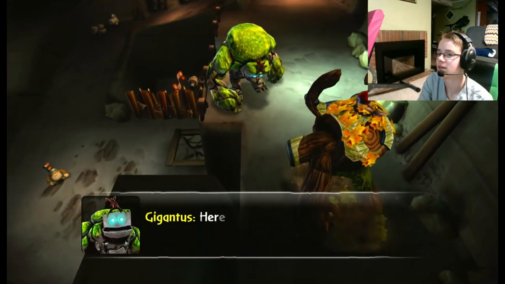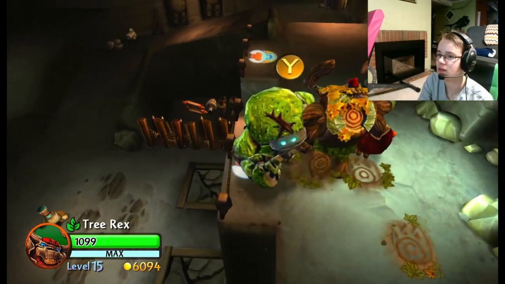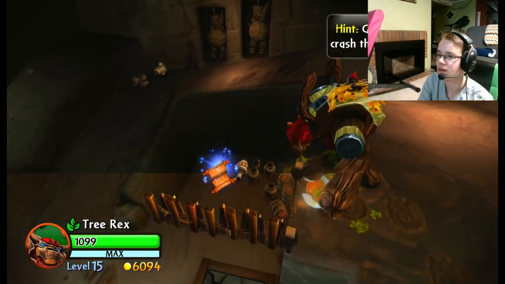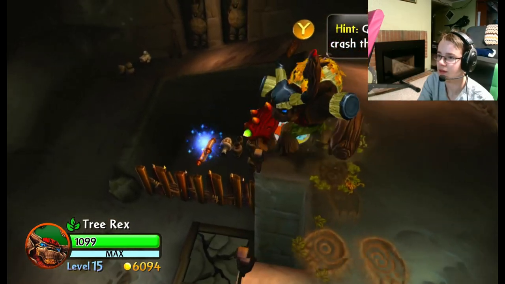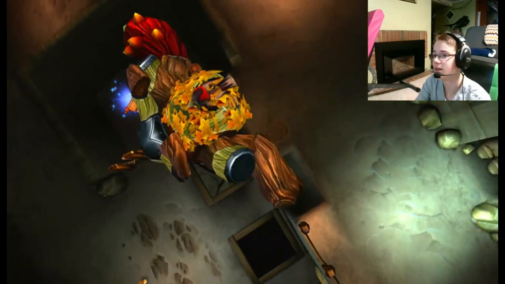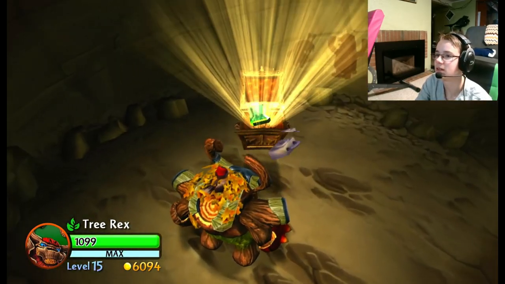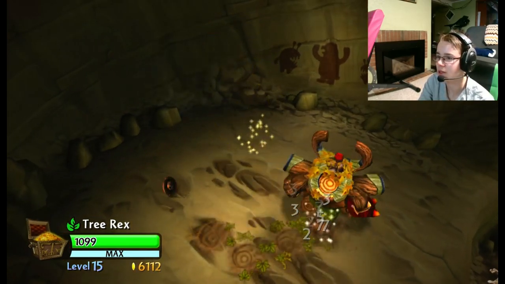Here's another cool thing, it's Gigantus. He's a giant, able to leap down and break through cracked stone. Alright, I guess I can just, you know, why not? We'll do it. And boom. Hey, I mean, I guess we'll take it. Why not? Don't really need it, but.